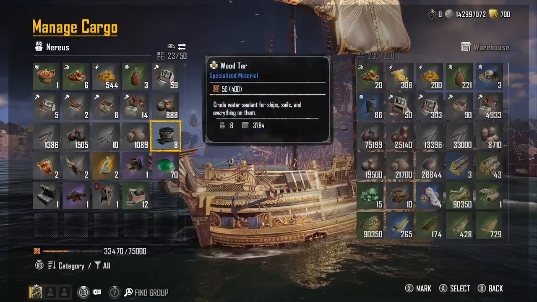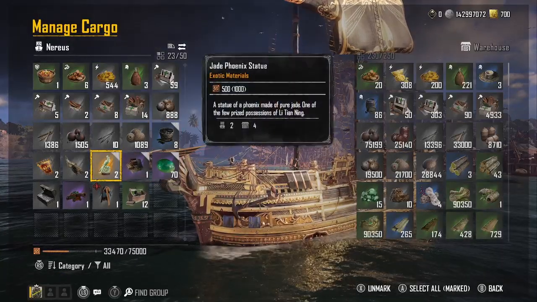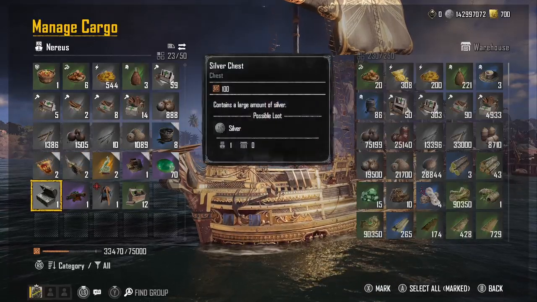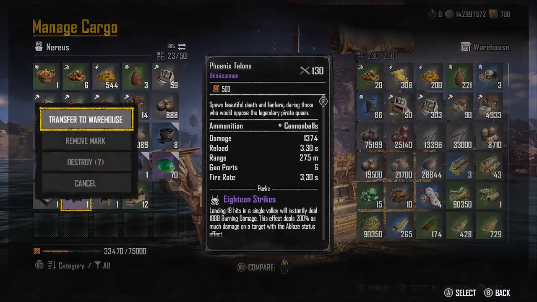Okay, so what am I keeping? I am keeping basically any of the important stuff that we may need: upgrade parts, Jade Phoenix statues, Phoenix beaks, Phoenix pinions, and of course any kind of weapons that we get. Move that to the warehouse.